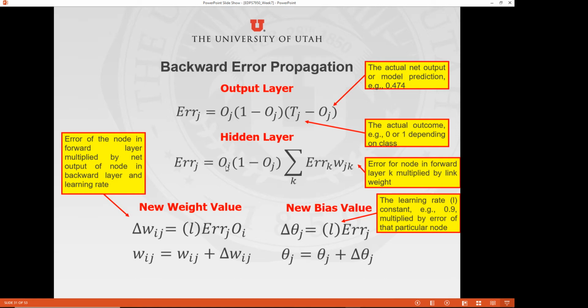Now that you know the error for node 6, you have to take into account that error and weigh it, considering the values for the weights for each of these links. So links spanning from node 4 to 6, and from node 5 to 6, which have values of minus 0.3 and minus 0.2.